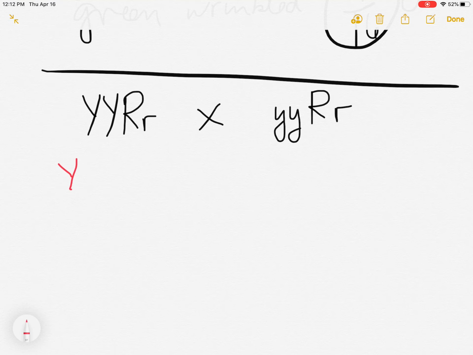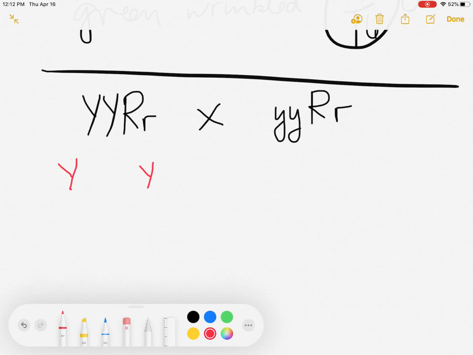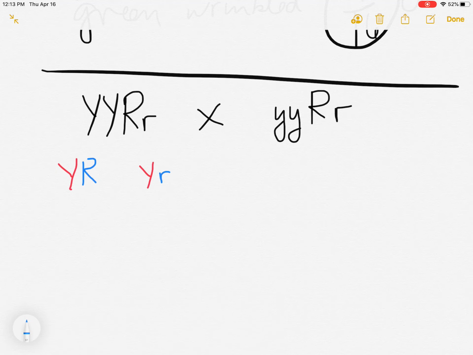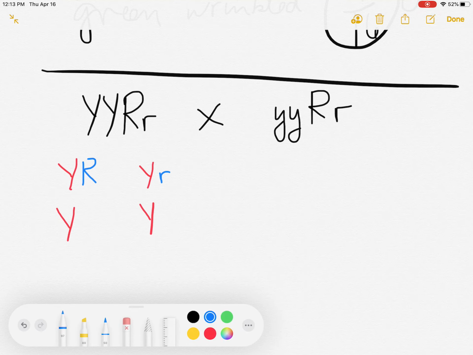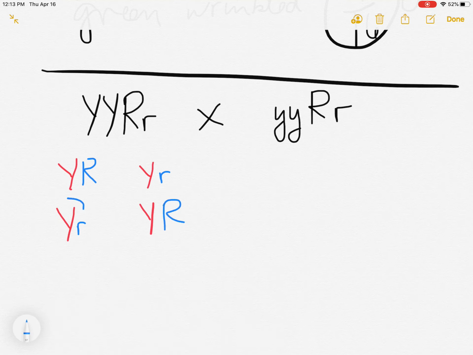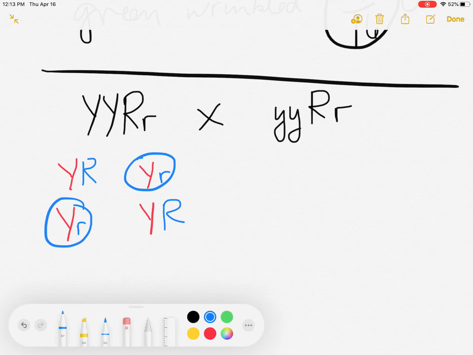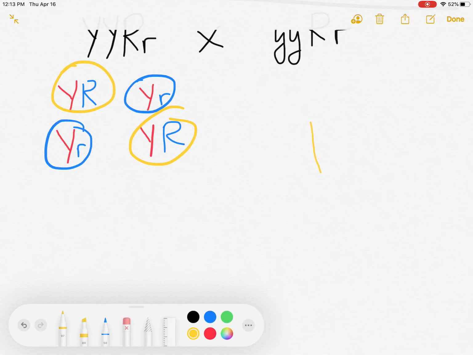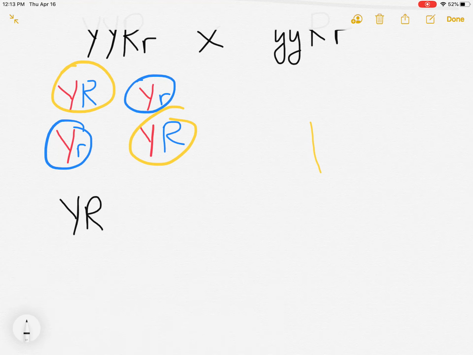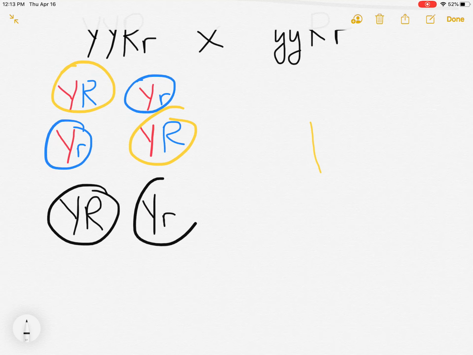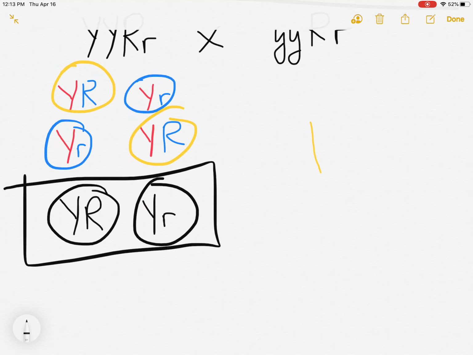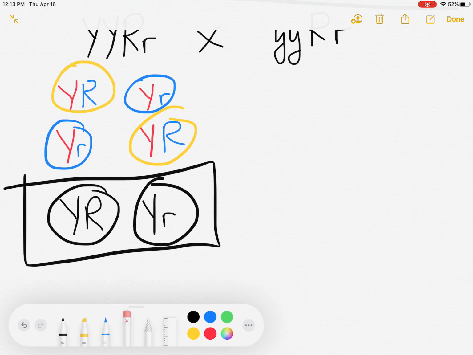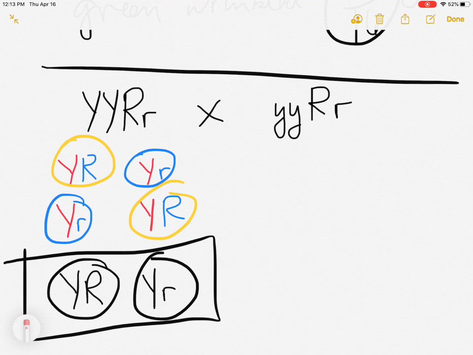Okay? All right. So what do we do? We figure out the gametes that we can make. So we have to split up the Y's. And I could get a Y with a big R and a little r, like this. Or they could split the other way, and I could get the little r on this side and the big R on this side, but it really doesn't matter, does it? These 2 are the same, and these other two right here are the same. So the possible gametes, that's all we care about, is how many there are possible. The possible gametes here are a big Y, big R, or a big Y, little r. Those are the possible sperm and eggs you can get by doing the combinations.